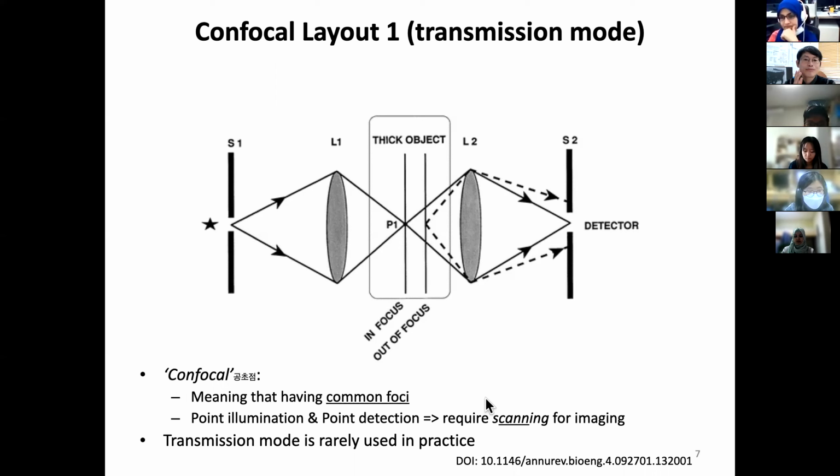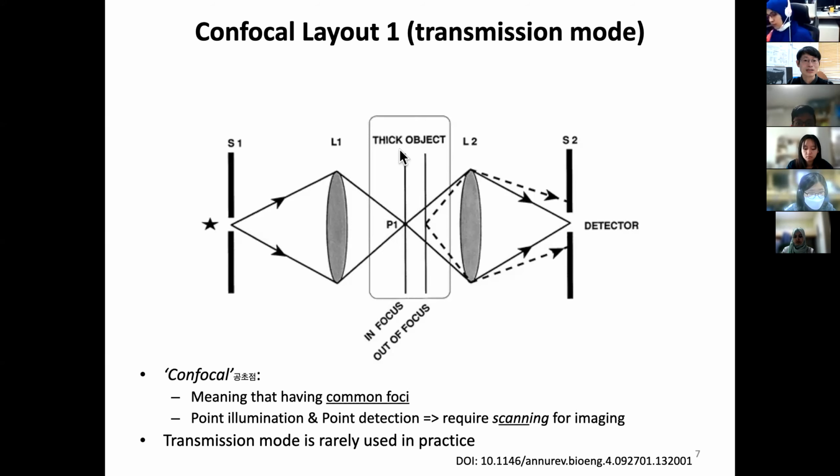However, you have to be practical. This is ideal conceptually. But let's think about if you have a big sample. In fact, this geometry is rarely practical because if you have a thick object, this nice geometry may not make sense because of scattering. So in practice, we rarely use it, but this is conceptually the simplest one. It is possible if the object is very transparent, then it works, all right? But conceptually, this is the first thing you can think of, a transmission geometry.